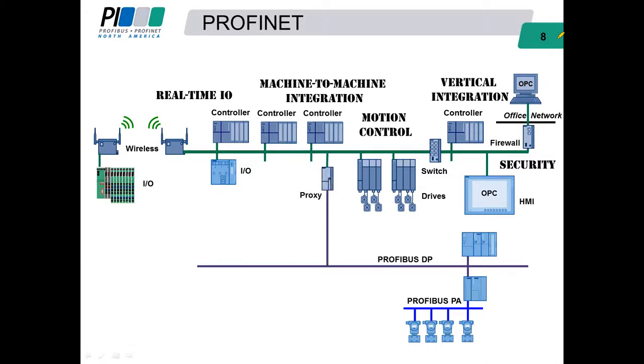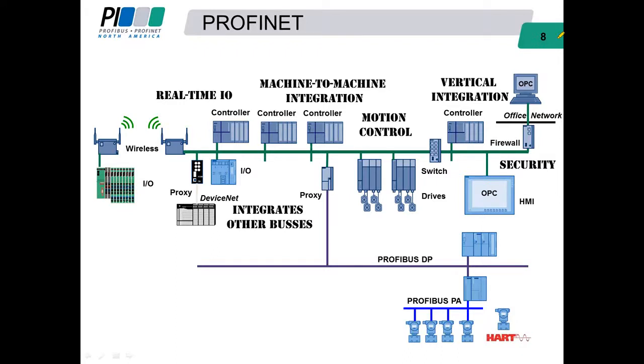We can bring both of those things into PROFINET through what we call a proxy. A proxy is kind of like a gateway, although the proxy is part of the PROFINET specification, so that the mapping is always the same for any of the proxies. We found this concept worked so well for Profibus that the folks at Interbus decided they would not do an industrial Ethernet version of Interbus, they would just use PROFINET. And we kept expanding that concept to integrate all kinds of additional buses, including DeviceNet, Foundation Fieldbus, and many more.